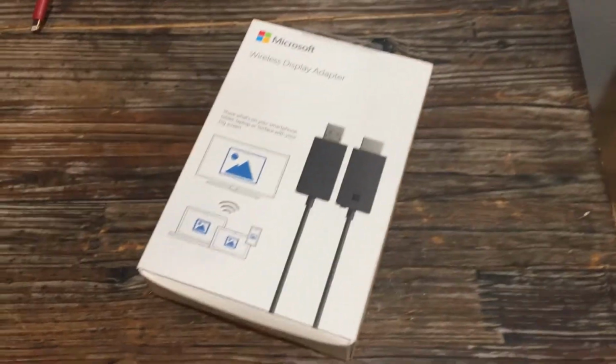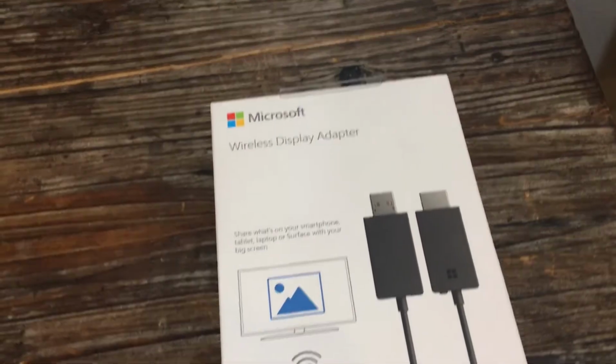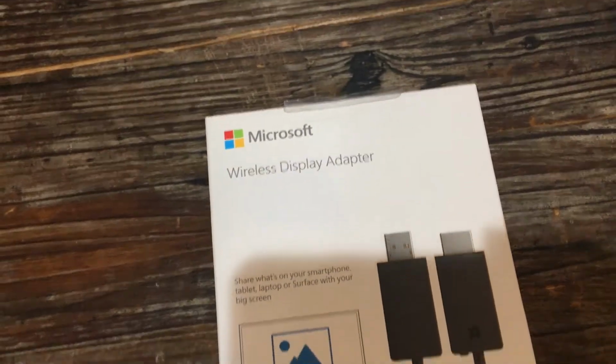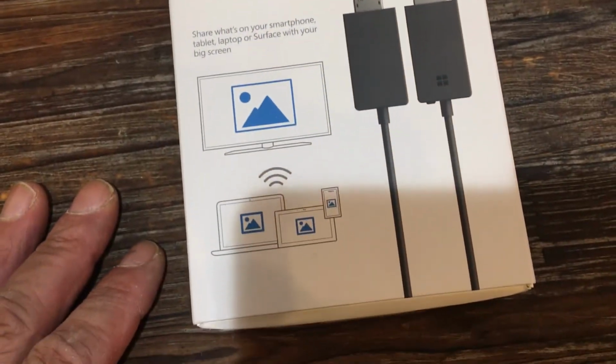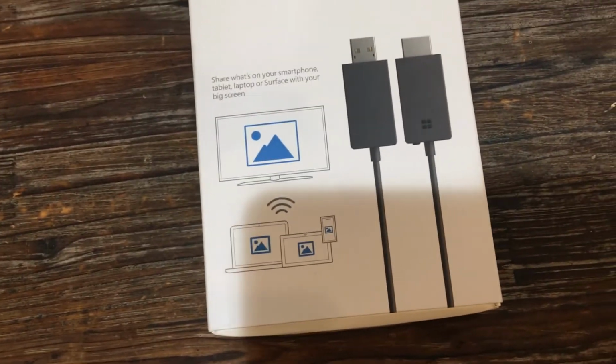I believe this is the second video I'm doing on this item. It's the Microsoft Wireless Display. I believe this is version 2, and I forgot what the difference between the two versions was. If I figure that out, I'll let you know.